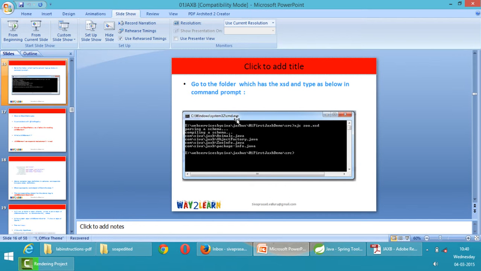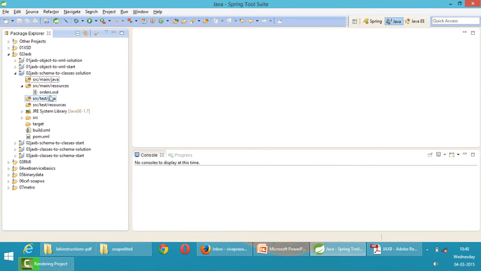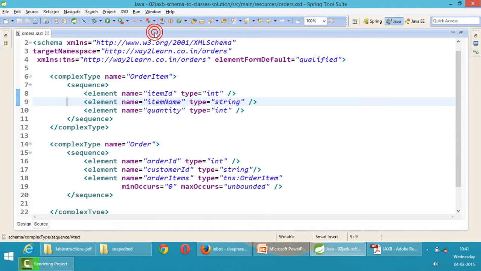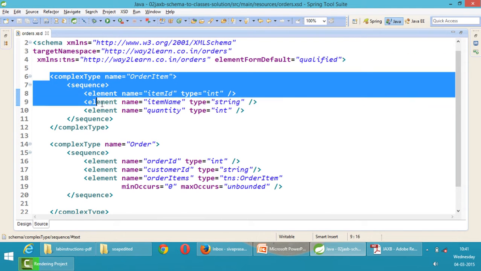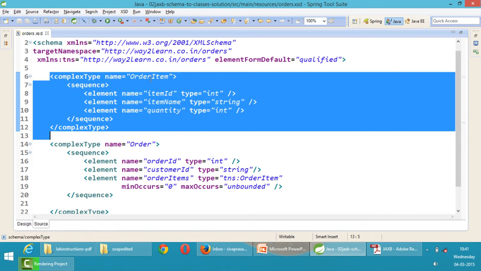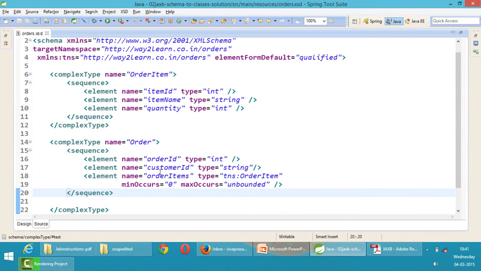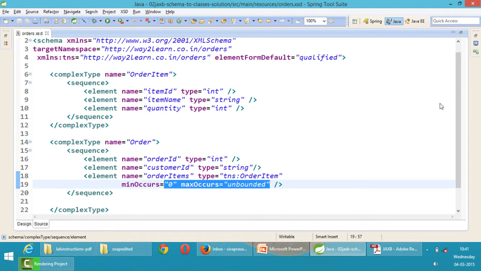Let me show you by using an example. Here I have one more XSD, orders.xsd, where I have a complex type for order item and a complex type for order. Order contains a list of order items, right?